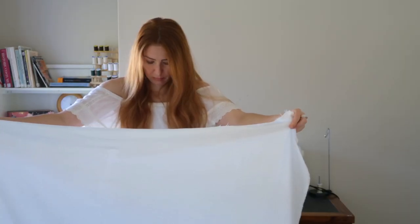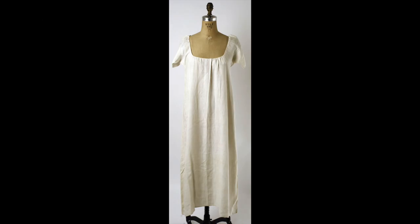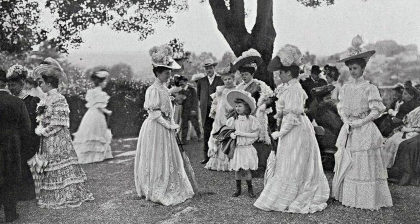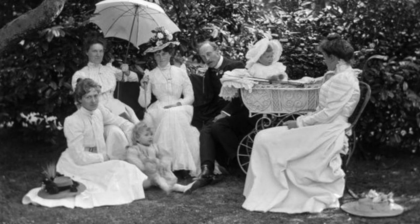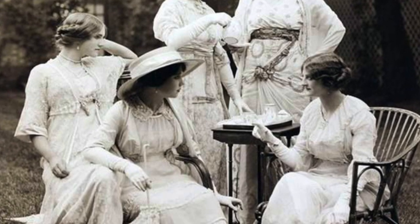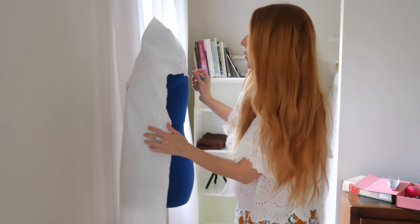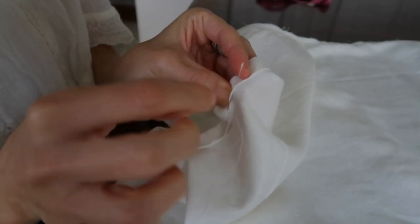And since, I've been considering turning it into an 18th century shift, like this one. But why a chemise then? Oh, I don't know, let's say a 20th century Edwardian linen garden dress? Well, with the excessive nature of Edwardian fashions, two yards could never afford it and would have been less than sufficient. So this 18th century chemise it is, because 2 yards is more than enough.